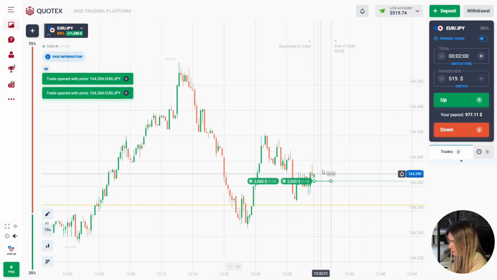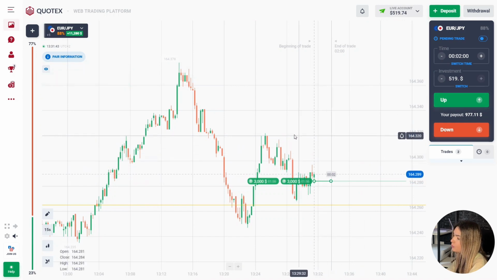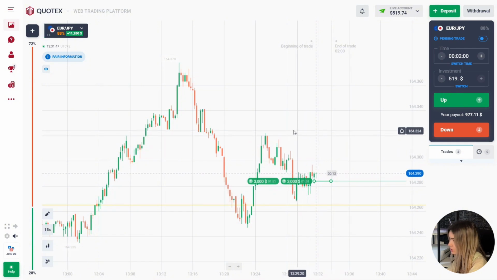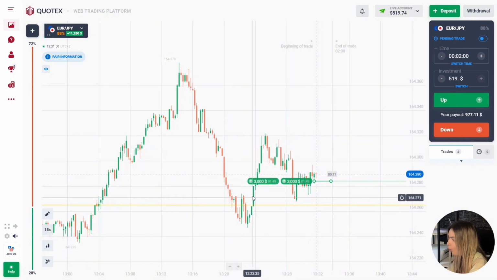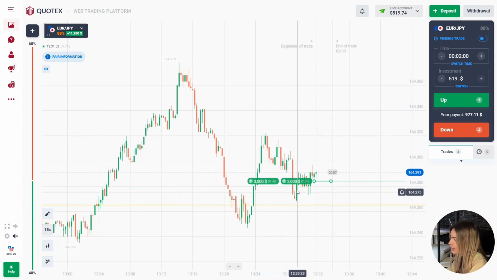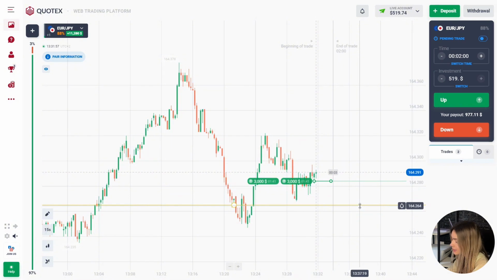At the same time, we also see that there have been a lot of green impulsive candles on the chart lately. All this makes it clear to us that the price has a good potential for growth, and it is more likely that the price will bounce up from the support level this time in this situation. We took 2 minutes, guys, with a margin, and let's just watch the chart and see what kind of result we will get.